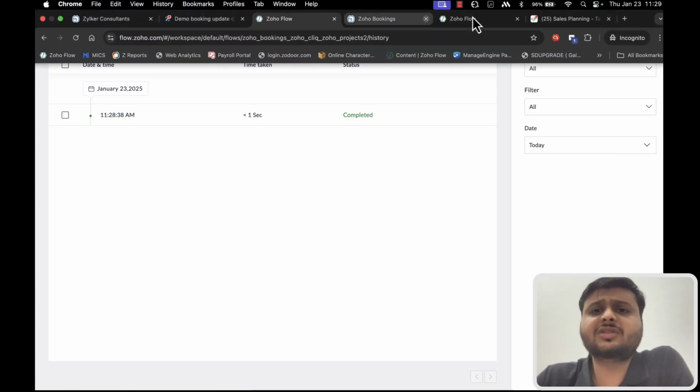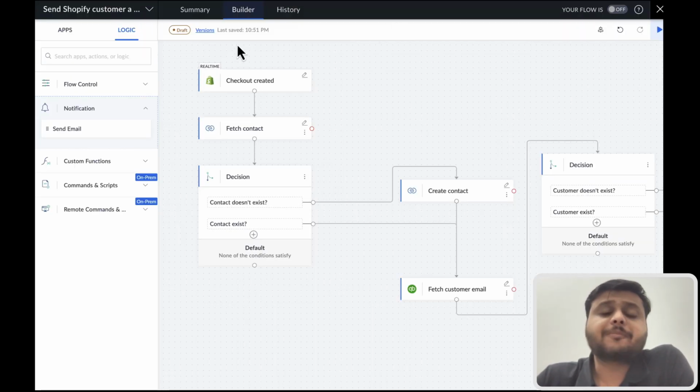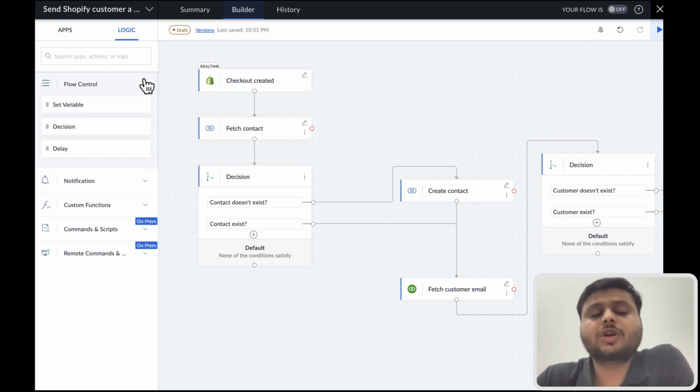All right, so let's go to the second flow. As I was saying, in the previous flow I showed you apps, I didn't show you logic, but in this flow I am going to talk about logic. These help you customize your workflows even more. You need very niche things out of your use case, or you want to ensure that data flows exactly where you want at the right time, rather than sorting it out after the workflow is executed. That's why you come to logic elements.